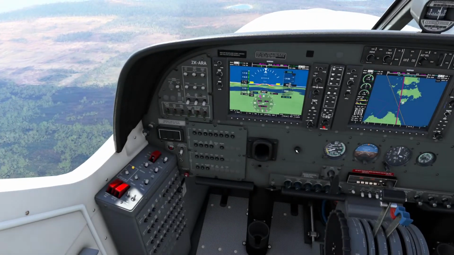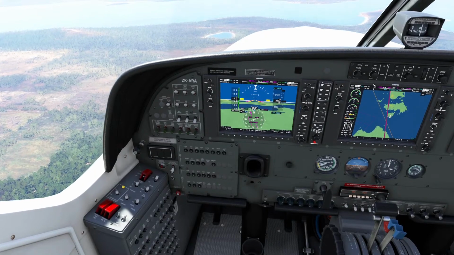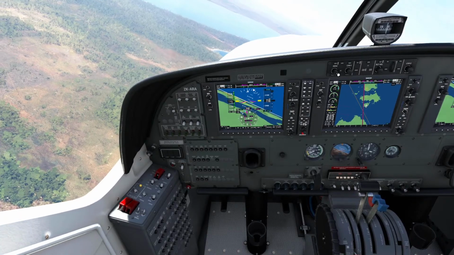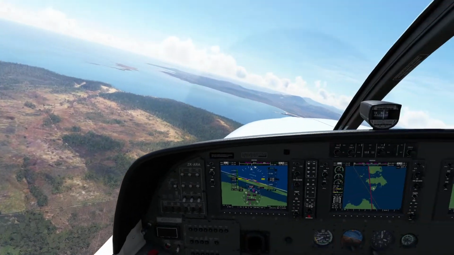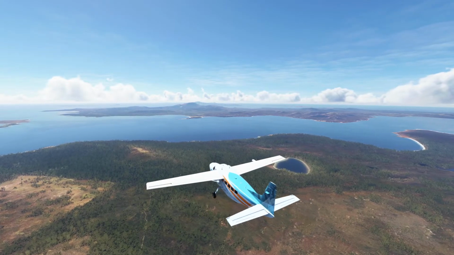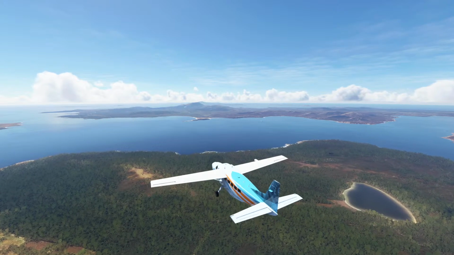Alright, so I think we're going to turn on to, let's go to heading of 315. Get a look at this place. There's the strip. Alright, you can go away. Thank you. Now we're heading up to Cape Barren Island.